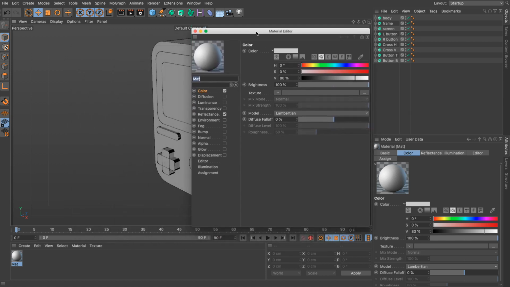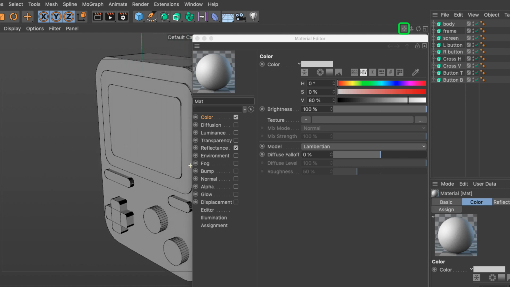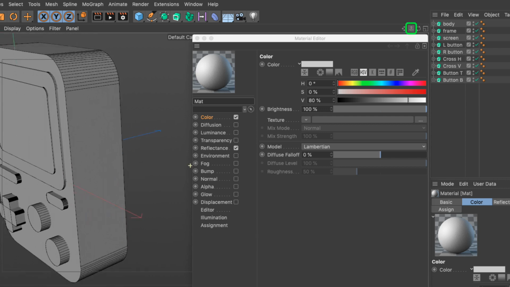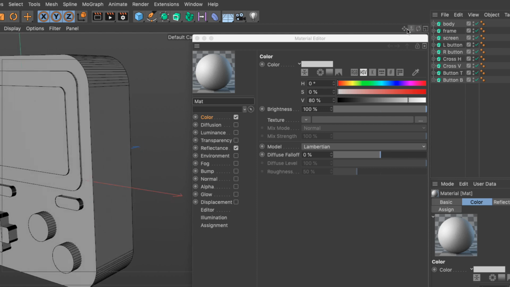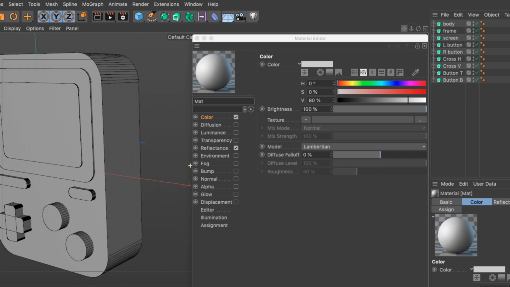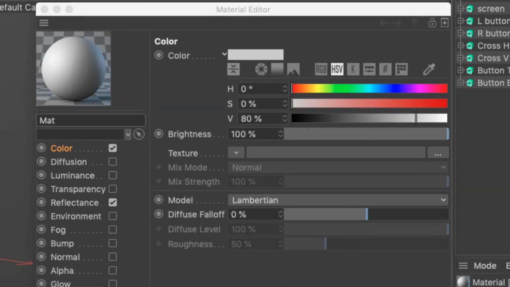I'm going to drag it over here, just place it over here, and then I'm going to use this little button, click and drag, and this actually pans the camera, and this click and drag dollies the camera in and out, and this one here, the third one, tumbles it around. So I'm going to adjust my view by clicking on these buttons appropriately. So I can see my little game device, and I can see my material editor. Now this material editor allows us to change the name.